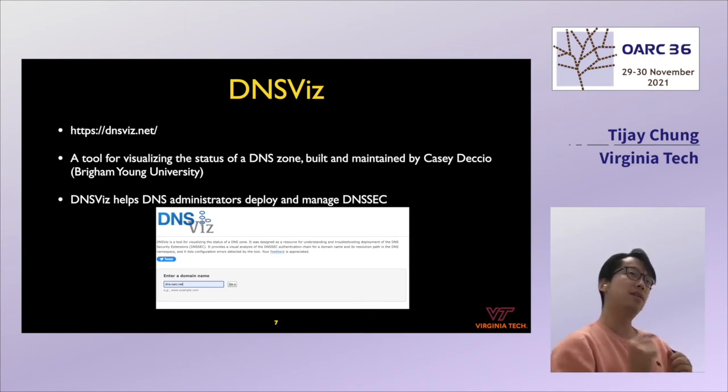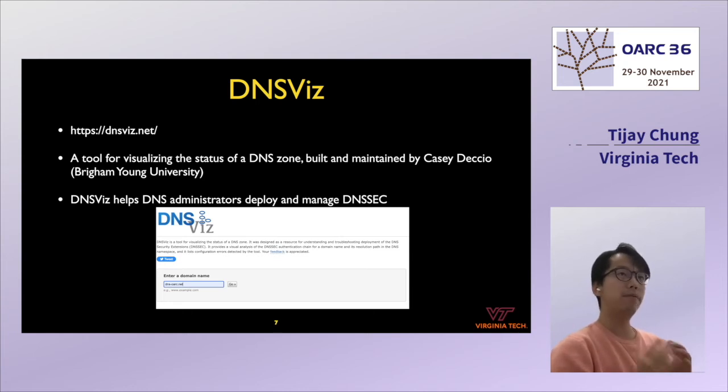But the time granularity between each scan is a little bit long, such as a day or sometimes a week. So we decided to use DNSViz. If you're not familiar with DNSViz, please check the website, DNSViz.net. It is a really awesome tool for visualizing the status of a DNS zone, built and managed by Casey Deccio, and it helps DNS administrators deploy and manage DNSSEC.